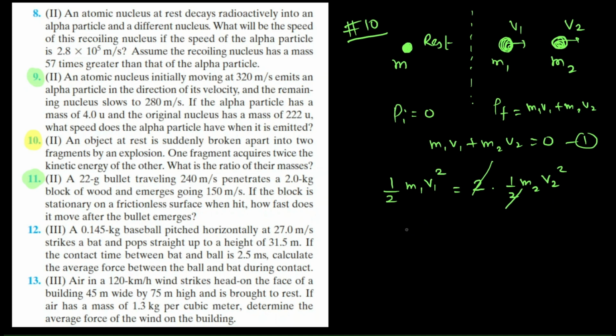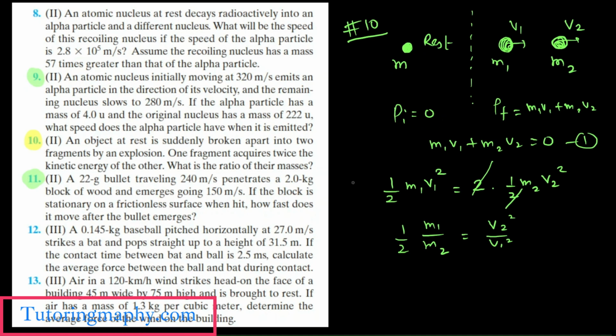So can I rearrange it as 1 over 2 times m1 over m2 by dividing both sides with m2? And by dividing both sides with v1 squared, it's going to look something like this. Let me know if you agree with me. Wait, are we going to do a simultaneous equation now? Or is this continuing on from the m1 v1 plus m2 v2? Right now, we have not touched this one again. That remains where it is. I'm just simplifying the kinetic energy thing right now. Okay. Does that make sense this much?